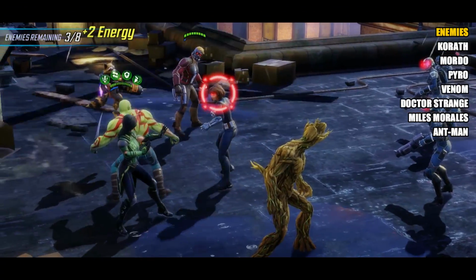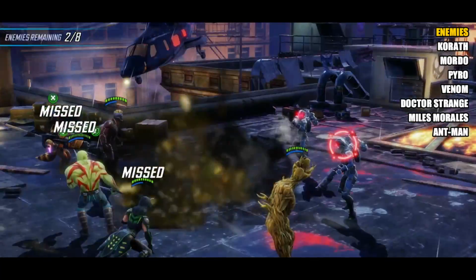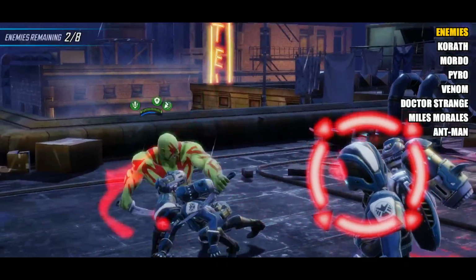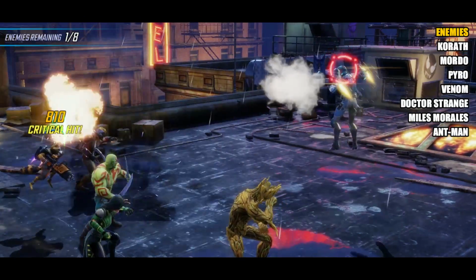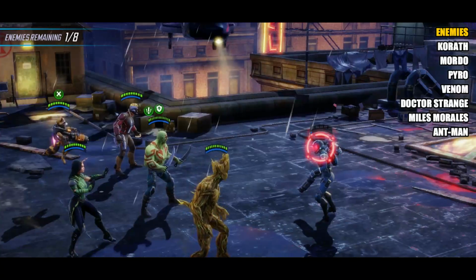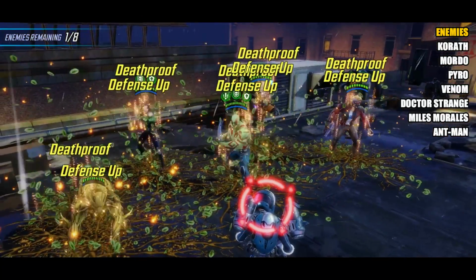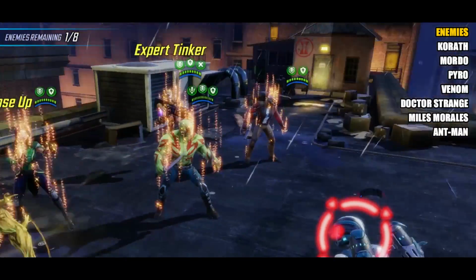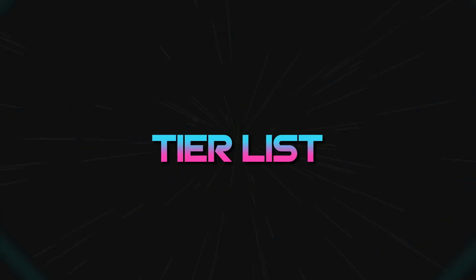Next up we have Miles Morales, who can apply Disrupted, so that the actual regeneration is wasted. And then finally we're back to ability block again for Ant-Man, but this is a 2-turn ability block, so that can be really helpful for locking down an enemy team and stop them getting any healing at all. So that's the characters you want to avoid anyway. So let's finish off and see which place in the tier list.